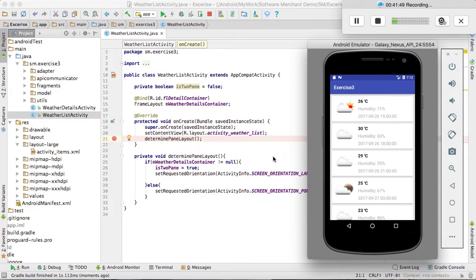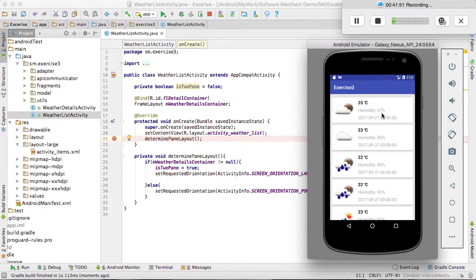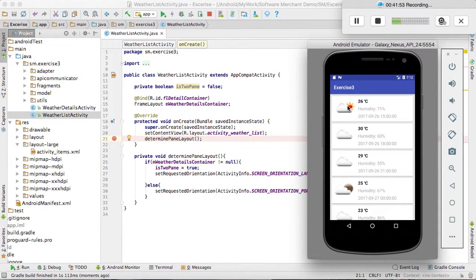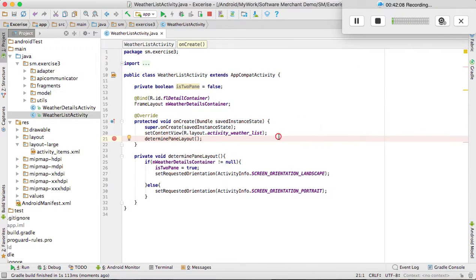Fine. So yeah, it is available over here as we did. This one is weather icon, this is temperature, this is humidity, and this is date. Yes, same thing we need to check with tablet also, but yeah, detail view is pending. Let's create the detail view for this.